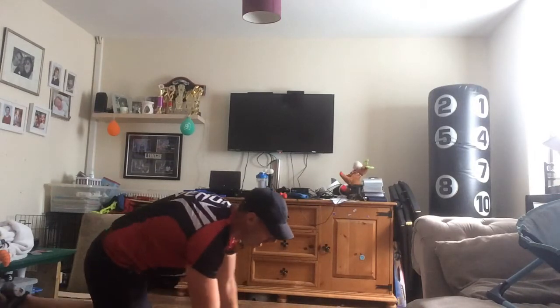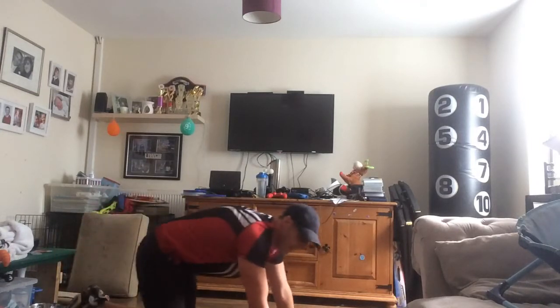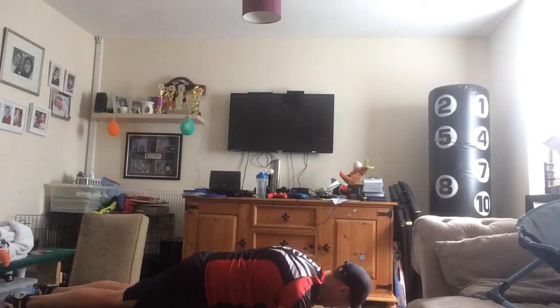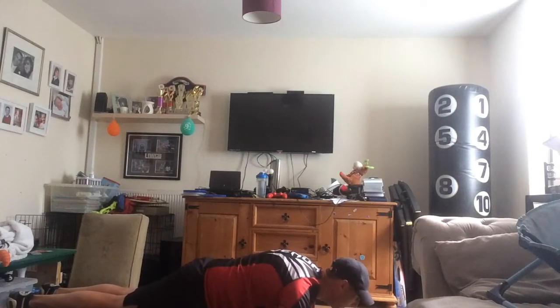Hold plank. We're going to do 40 seconds, then we're going to go side plank, side plank. Ready? Let's go, hold that plank. Just hold it. All you do is hold it for 40 seconds. Then we'll do 30 seconds on one side into a side plank, and then 20 seconds onto the other side. Let's put that there so I can see it.